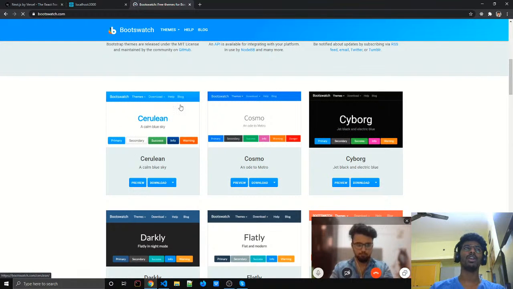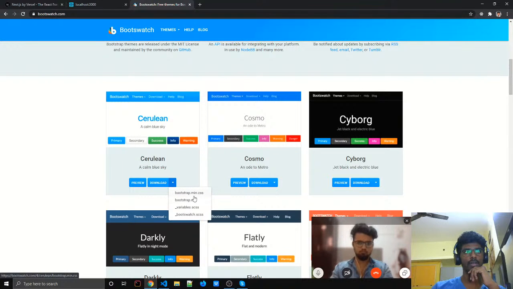and we are going to use the Cerulean version. So actually, what's the difference between Bootstrap and Bootswatch? You don't need to think much. It is the same Bootstrap, but with a custom theme. Like on your mobile phone itself, we can see different themes, right? So it's like a custom theme. You can just click this download button and it will download it.